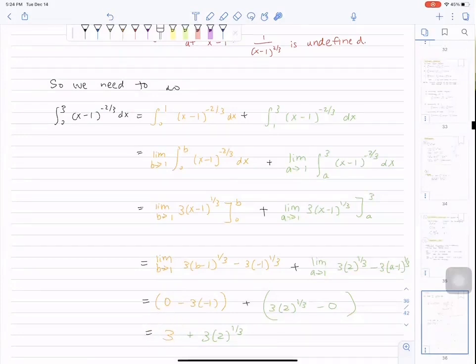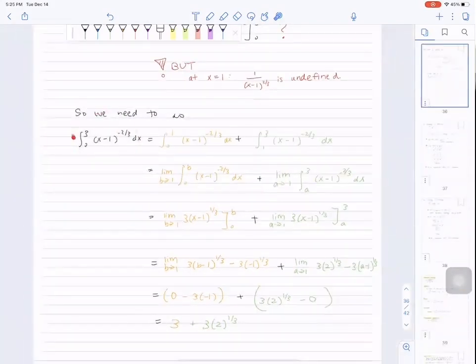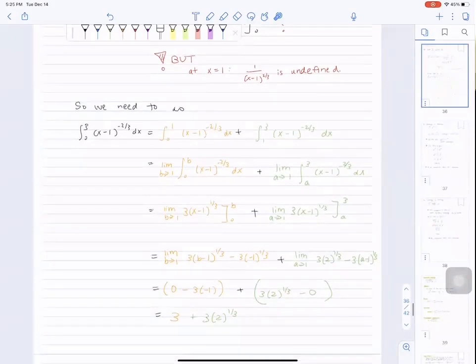What about the green? So the green, you do the same thing. We find that this integral is this, but now we're plugging it in at 3, then subtracting, plugging it in at a. So we get this, and now we're doing as a goes to 1. At this point, you again see plugging in 1 gives you 1 minus 1, which is 0. And then this is 3 times 2 to the 1/3. So we'll just leave that green thing like that, and that's your final answer. So this is the correct integral of the original question. Any questions on this problem?